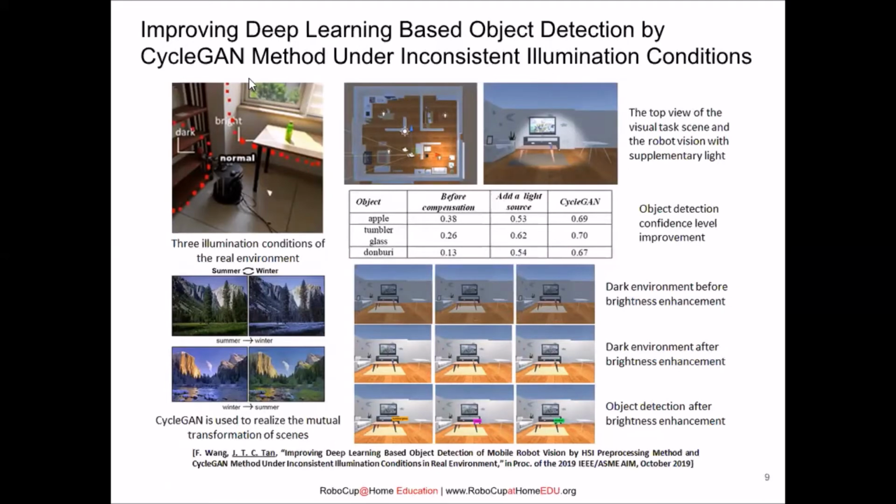Then suddenly it rains and it becomes dark, and the whole thing looks very different. Also, we might need to manipulate objects. For example, you need to move this bottle into this shelf, which is very dark with a lot of shadows. So everything changed. So over here, again, we use CycleGAN, which is a very popular deep learning method, to learn. The learning part is very important for the robot to be able to adapt to the changes in how things look when your illumination condition changes.